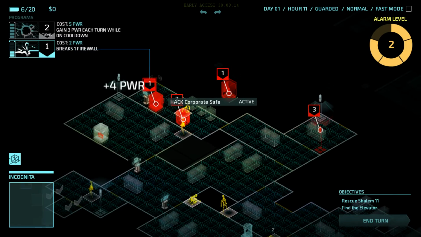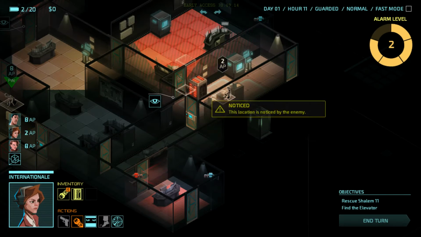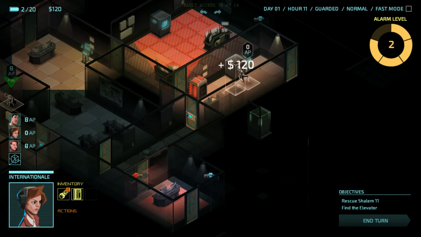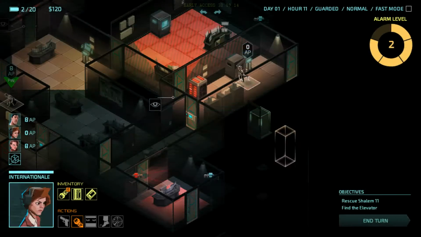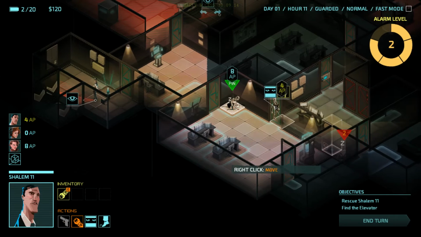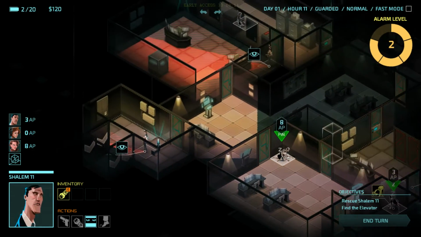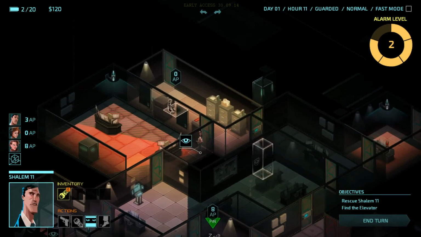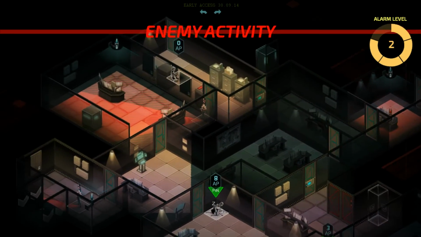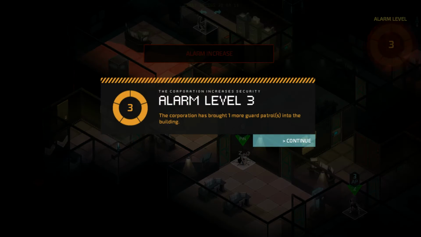4 power. That allows me to hack this and this. So now I have all of the safes hacked, or all the safes I'm going to get to, anyways. Some extra corporate intelligence. Never hurt anyone other than corporations. Maybe you should just keep on pinning these guys. Eventually there's going to be a patrol, but I think I can deal with a single patrol. I really wish I didn't have to take either of them out, though.